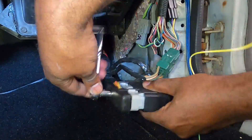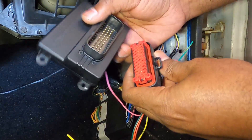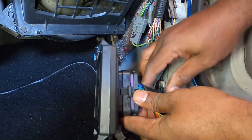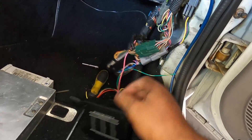Now we've got to get the micro squirt plugged in. We got the micro squirt hooked up, got it all in, got this plugged in. I haven't mounted it yet - I'm going to wait and get everything going first before I find a spot to mount it. More than likely I'm going to try to find a spot to tuck it up into the firewall, right there under the kick panel area. We'll find a spot for that in a little bit, but right now we've got to find the BAP sensor under the hood next to the firewall.